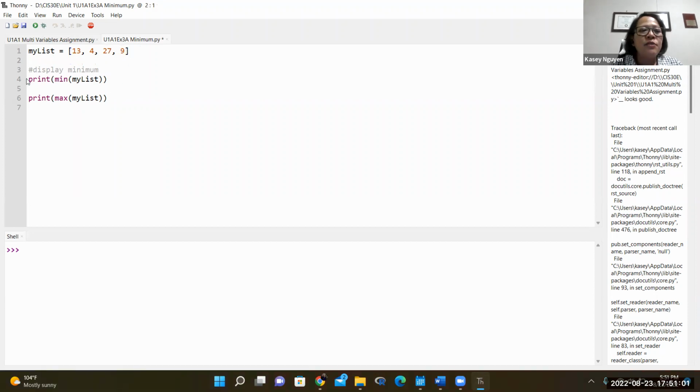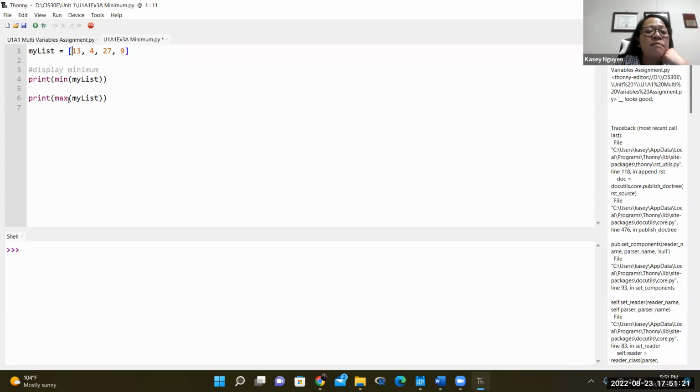I simply do a print, which is going to display, and then in that I would use the min method, and inside the min method parameter, I would pass my list, which is the list that I declared in the previous line.